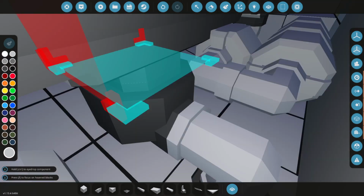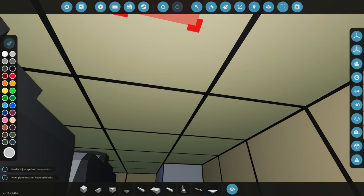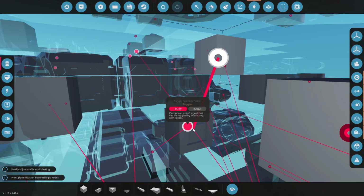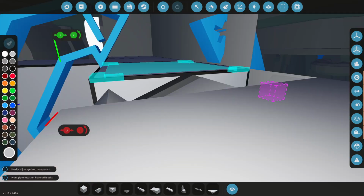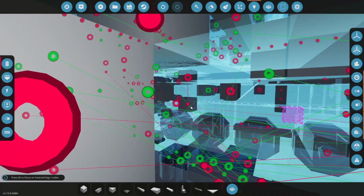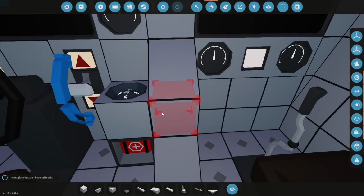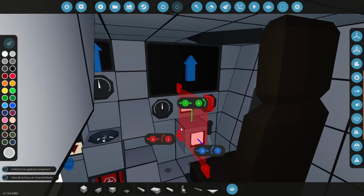I am actually going to go back here, though, and if I can, I'm going to add a light actually up here like this. And essentially, this one's going to turn on if we ever push this button. It's not quite in the center, so let's make sure it is. I think that's the center, is it? Yep. All right, there we go. So whenever we open the door, that light turns on so we can see the engine. I feel like that makes sense to do. We then need to add buttons elsewhere so we can turn on the lights. So let's do that next.